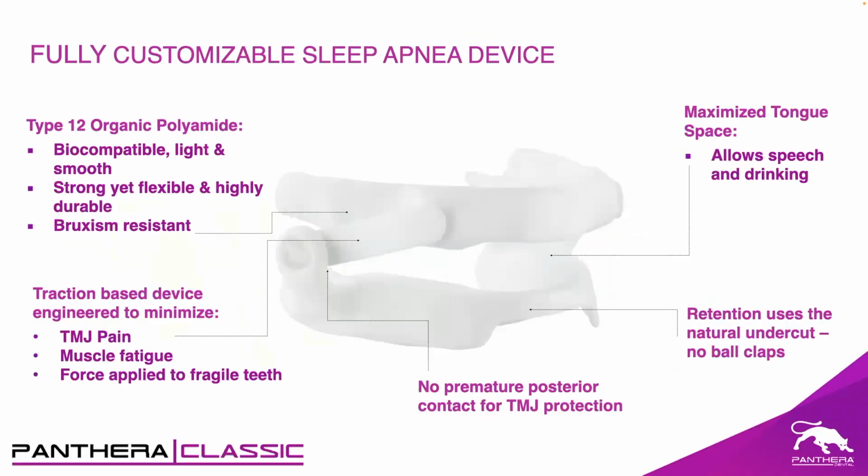So I'm going to jump over now to the classic device, or the Panthera DSAD, which is what I would call a pull device. So similar features, all made out of nylon, a super strong material. The great thing about this is whatever appliance I've made, I always start to see some wear and tear, some breakdown. I've never seen a catastrophic breakdown with a Panthera classic device. I've had to change out a band very rarely, but that's all I have to do, and I can still get that patient back with their appliance that particular day.